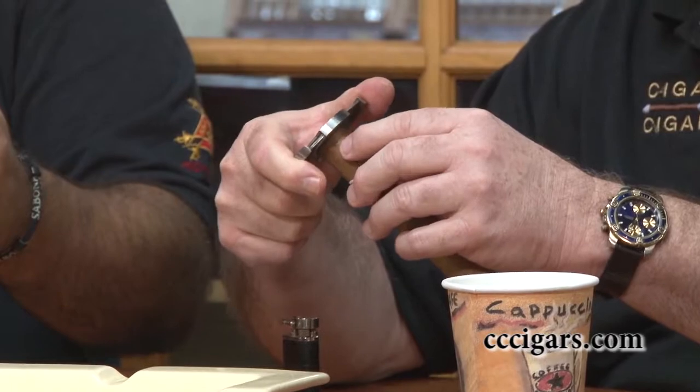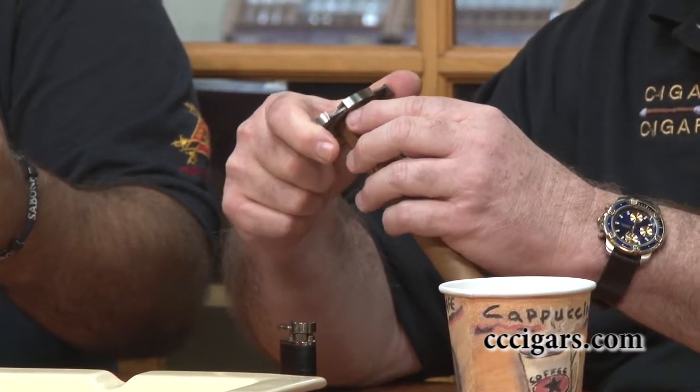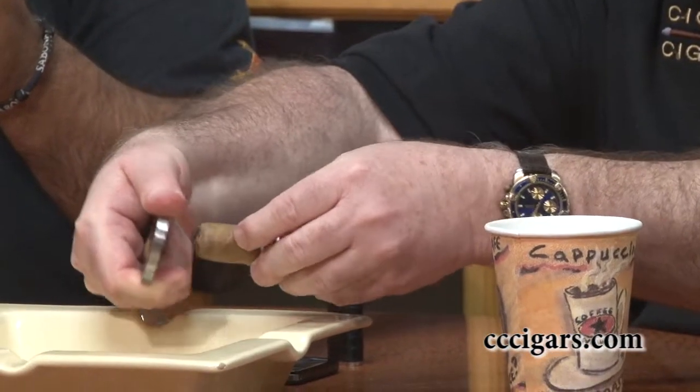Are you guys lighting it or not? Let's cut it. I'm V-cutting mine. So who's doing a guillotine cut? You press the cigar into the open jaws of the guillotine and squeeze in one rapid motion — off with the head, as they used to say in Napoleon's time. How much did you take off? Just a little bit. Now, first you toast the foot of the cigar. I'm going to let Uncle Max tell you why you should toast the foot of the cigar.